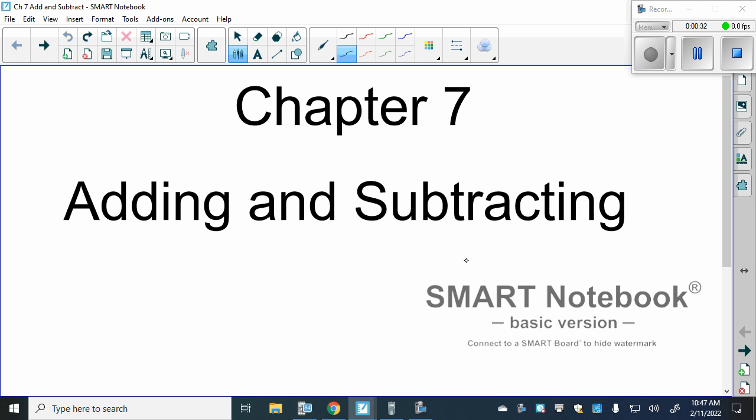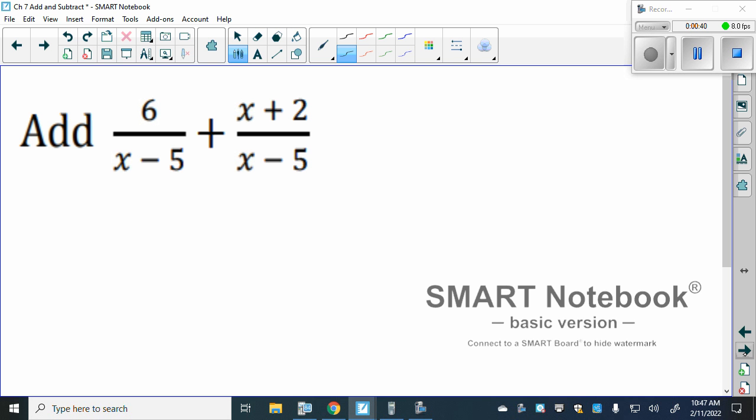So, looking back to this here, we're looking at addition and subtraction today. Addition and subtraction isn't too bad as long as the denominators are the same, because if the denominators are the same, we can go on and add or subtract the numerators. Here, since both of the denominators are x minus 5, we can just add the numerators together. We can add the 6 and 2, which would give us 8, and the x doesn't have a like term, so we would just have x, and the 2 and 6 would give us 8.